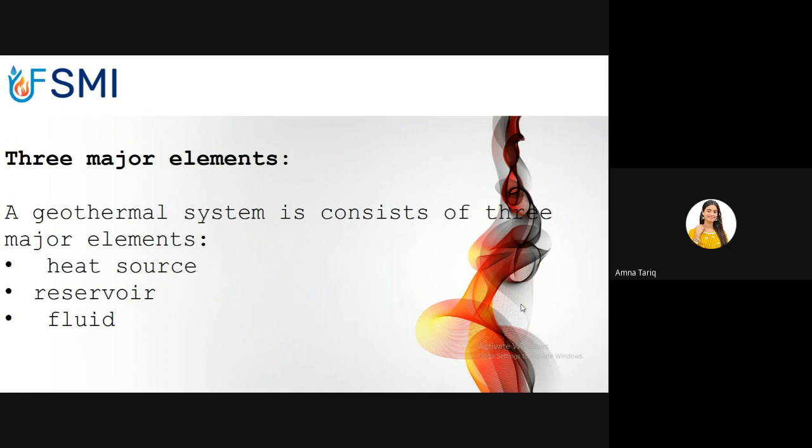A heat source can also be a low temperature system using the Earth's normal temperature, which increases with depth. Second is the reservoir. The reservoir that is naturally formed by hot permeable rocks can heat a circulating fluid, which generally is water. Water loss occurs when it escapes from the reservoir to springs or bore holes. The water must be replenished if the meteoric water is not sufficient.